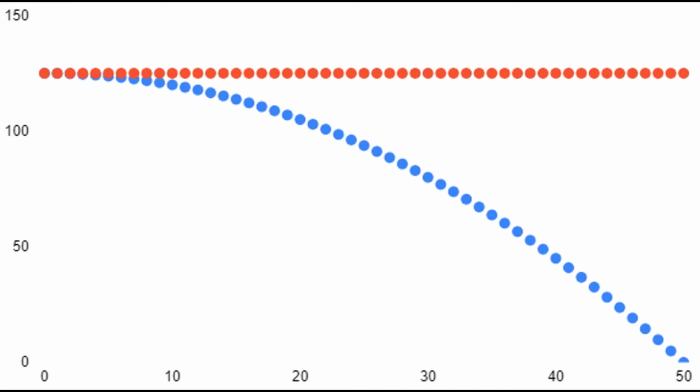This even works for a ball launched at an angle. Let's launch this one at 10 meters per second sideways and 10 meters per second upward at the same time. With no gravity, you get a straight line just as you'd expect. Add gravity and the ball falls below that line. By the way, this works in real life too. If I launch and drop a ball at the same time, they both hit the ground at the same time because they're both falling downward at the same rate, regardless of their sideways motion.